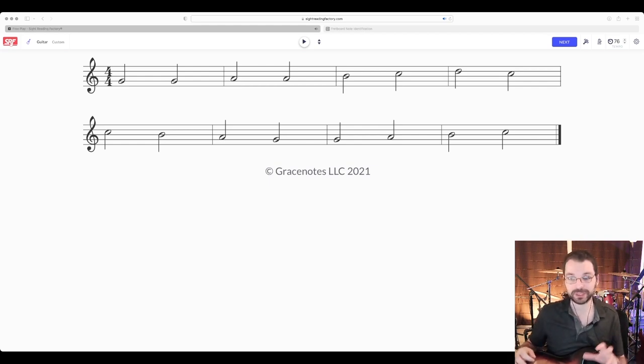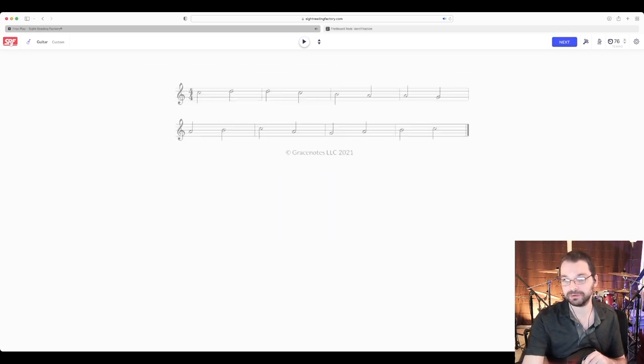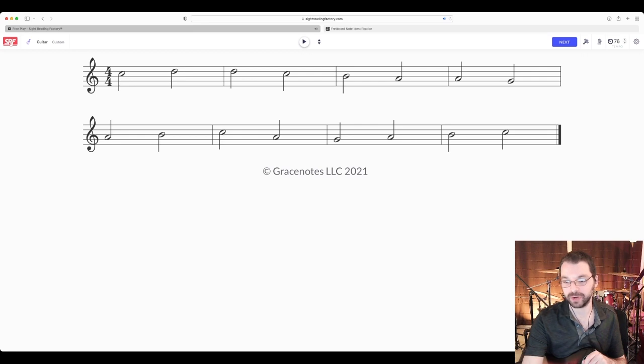There's like a million ways to customize these exercises in Sight Reading Factory as well, which I really love because it allows you to take control of the reading exercises and set them up for your skill level and for high levels of success. Then you can hit the next button, and a new exercise is generated automatically. So this keeps the reading fresh and allows you to work on extracting the information off of reading as quickly as possible. So then I'd go through the next exercise and just read through that. And again, this is all done in time.